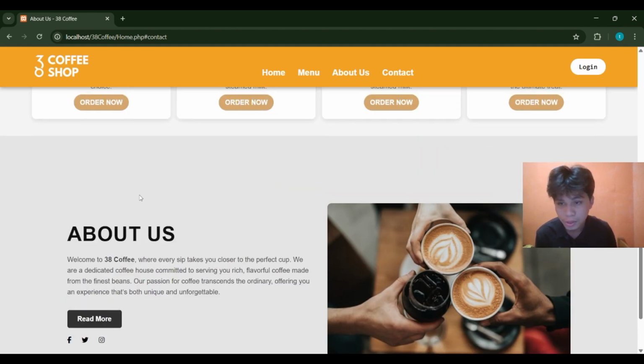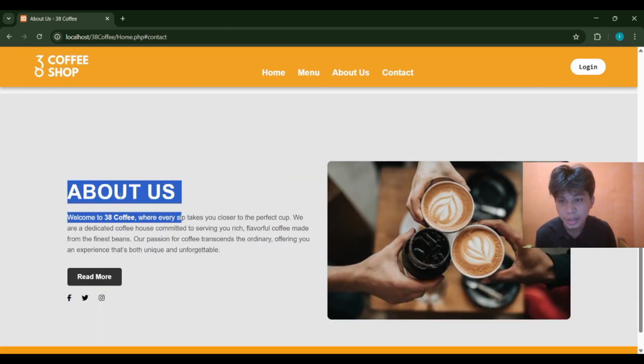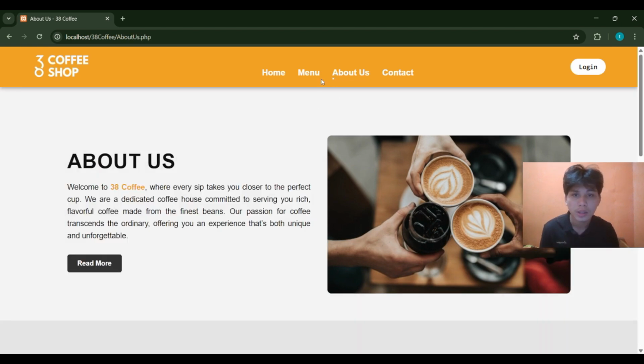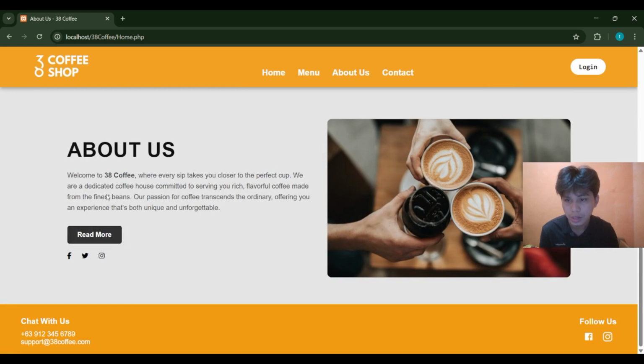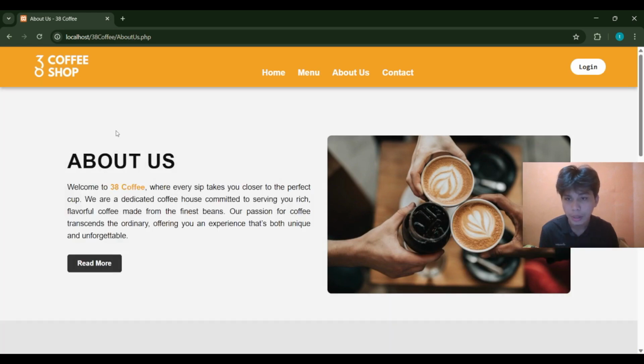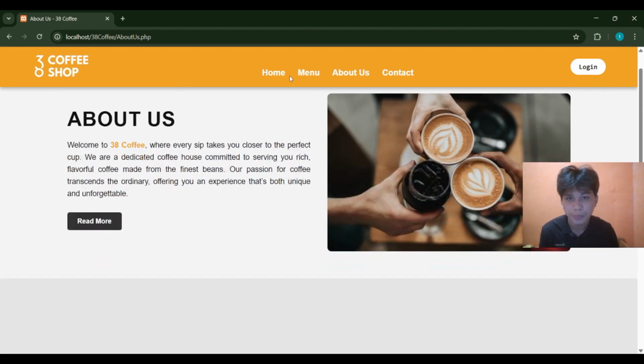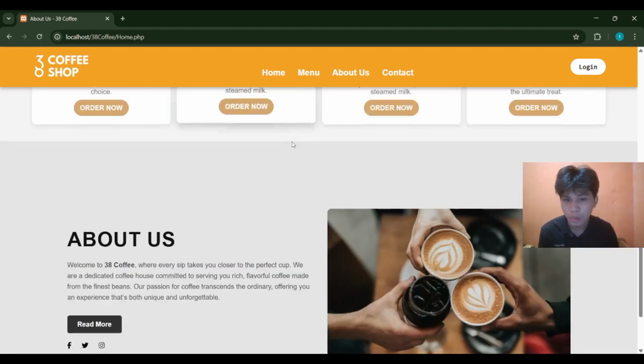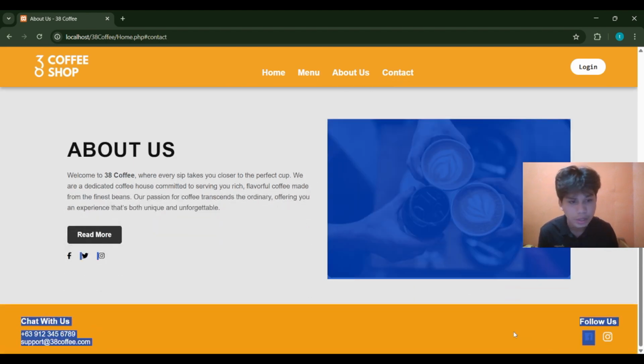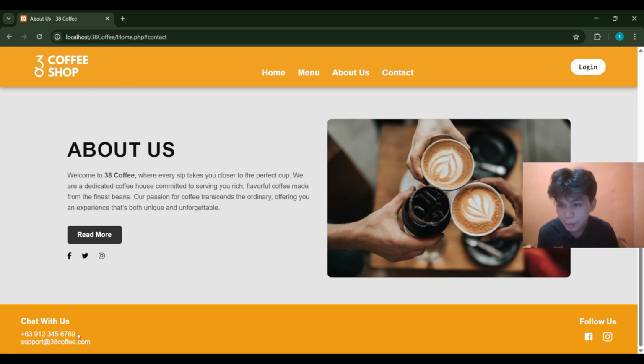First, we had some details about the about us page on the home, as you can see. If you read more, it'll take you to the about us page on the website. If you click home again, and if you click contact as I did earlier, it'll take you to the footer, which is filled with our contacts.